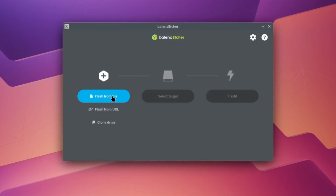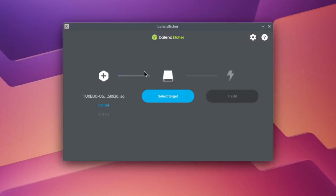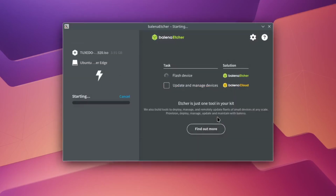On Linux and for Linux, a popular choice is Balena Etcher. First, you choose the installer file, a downloaded one or something off the web. Then you select the drive where you want to put it. Note that the drive will be formatted specifically for the OS install and any other data on it will be erased.